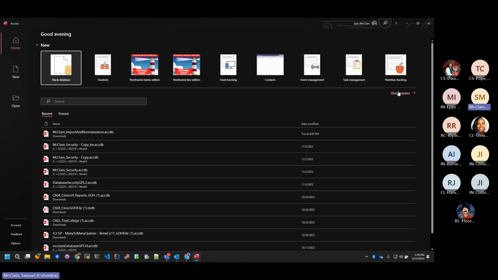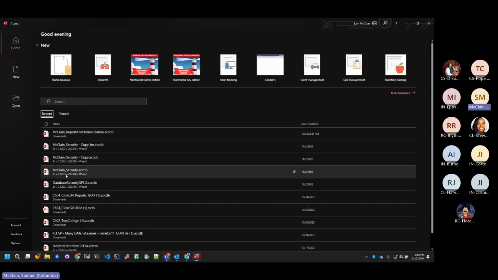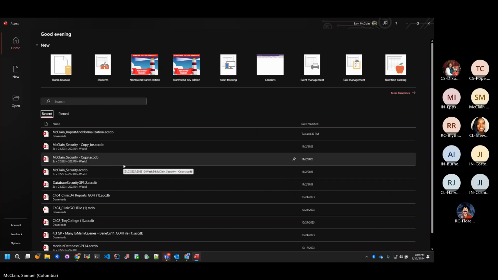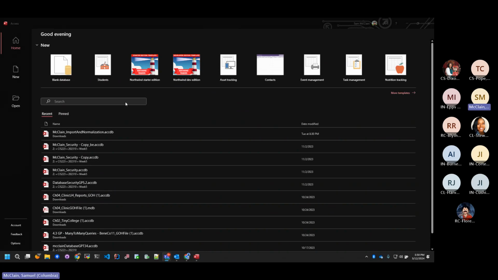Now, there's more that we can select if we chose more templates, but the one thing you probably won't have is this box at the bottom here that has a series of databases that have already been opened, created, or utilized. I can even pin some of them and use them later on if needed. But the more you use, the more you will see. And so after today, you're probably going to see a lot more of these in your list.